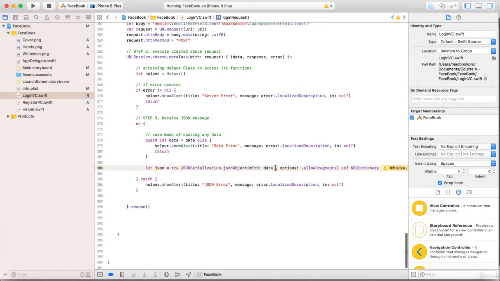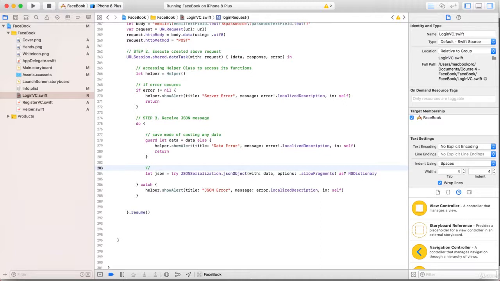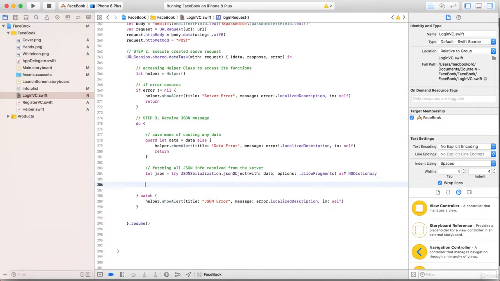And here we'll just remove the exclamation mark and cast it. So here what we are doing is fetching all the JSON information received from the server. Okay, excellent. Let's now try to print the JSON to see what we're getting from the server.